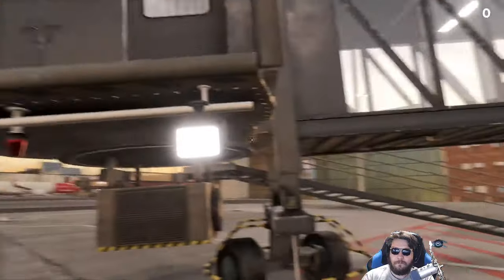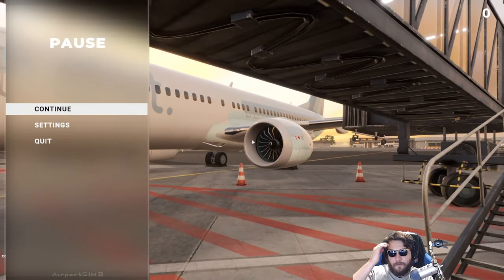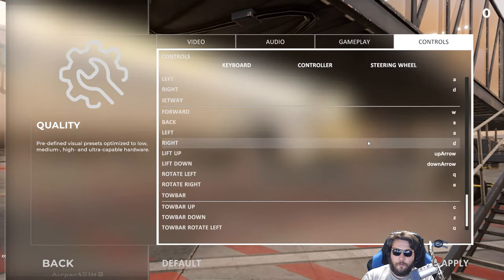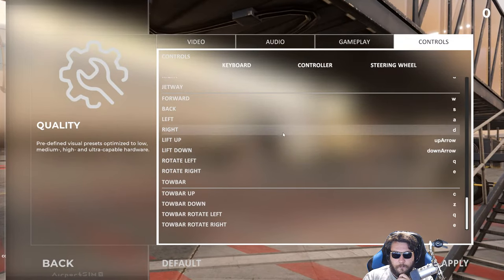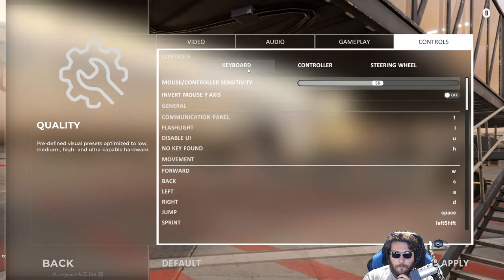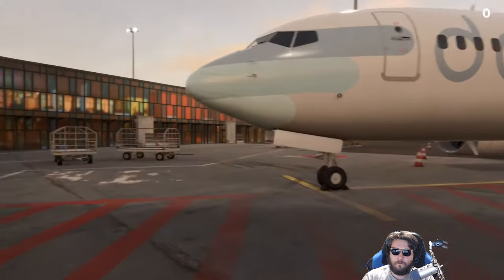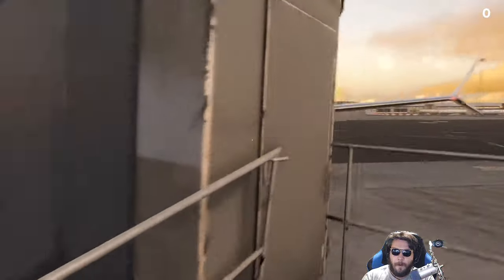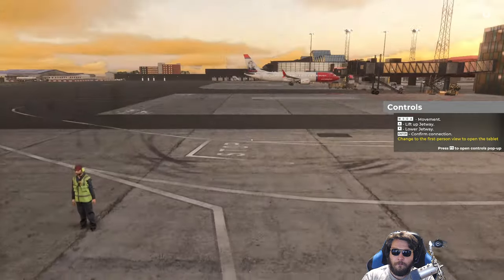Alright, should I just like go to the tutorial and check to make sure we're not completely missing something? Bradford, if you hit escape, go to settings, go to controls. Mm-hmm. There's no other controls for the jetway other than basically WASD, QE, and the arrow keys, and that's it. I don't see any other controls for that. Yeah. I don't know. Oh no. Maybe it wasn't put in the right way.